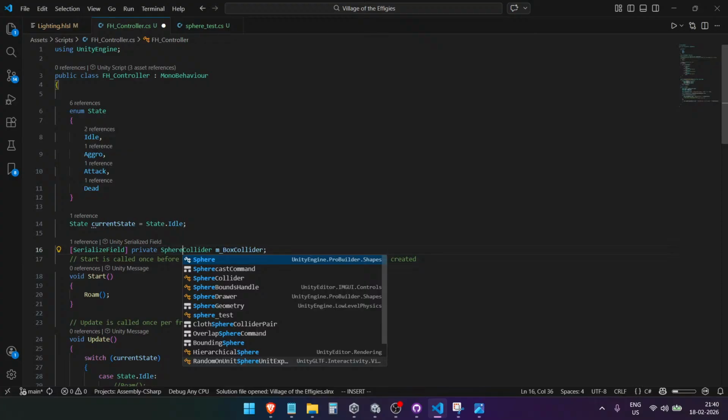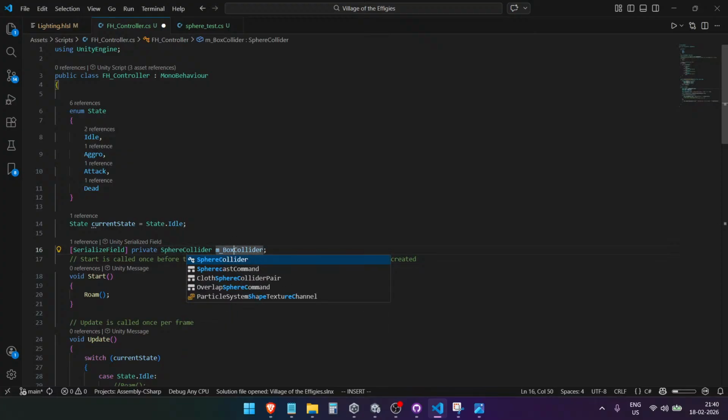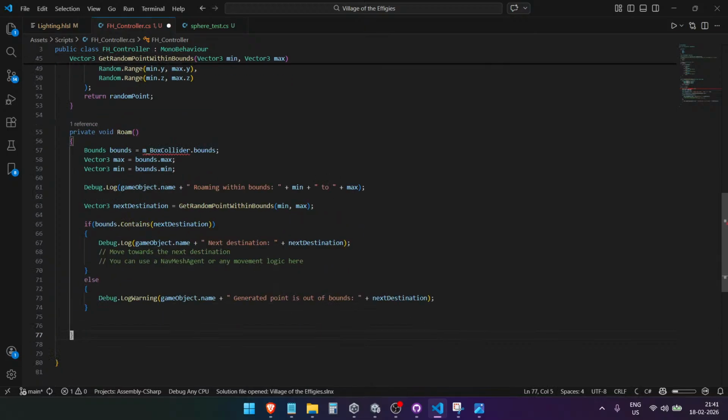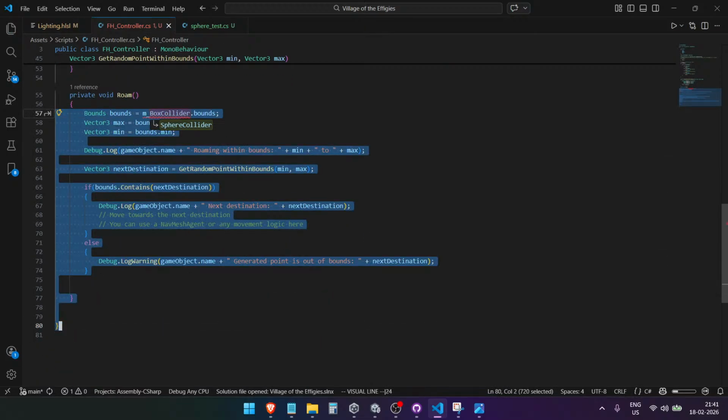I mean, we don't really need it to be a sphere collider, honestly. As long as it has a radius, it doesn't have to be a sphere collider. But I'm going to use a sphere collider just for the sake of visualizing the area. And I'm going to delete all of this.